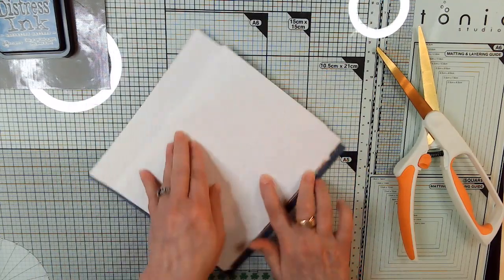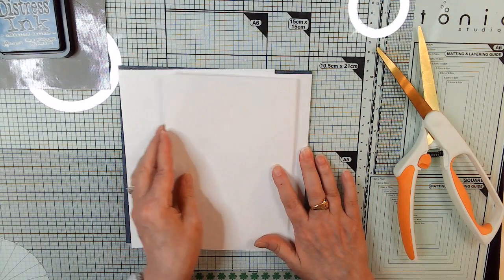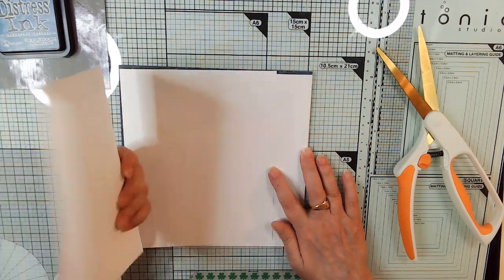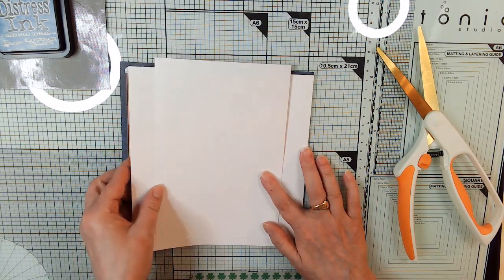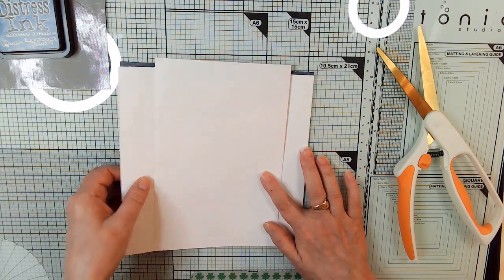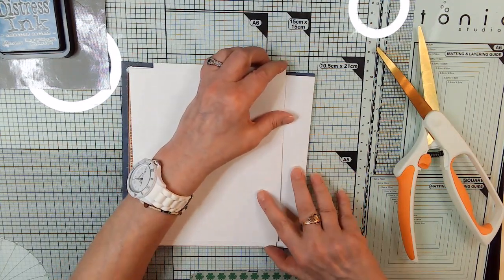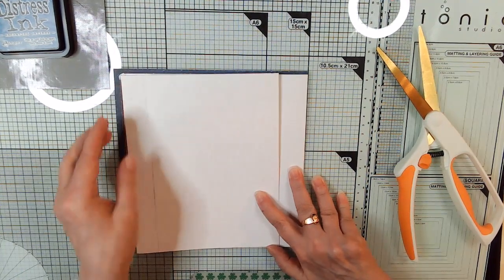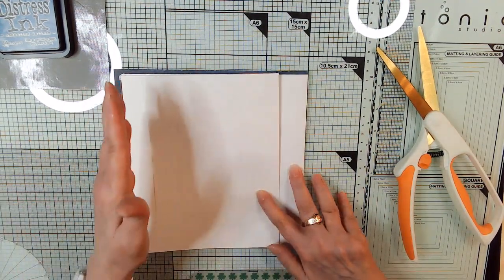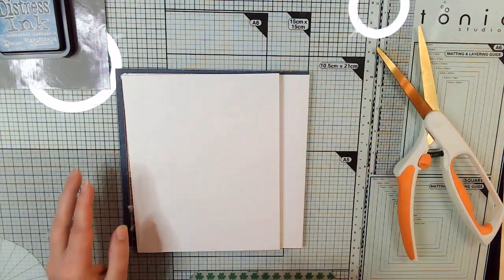So then we're going to hook this one this way. Sorry about that. So basically what we're going to have is like a stair-step effect. Okay? So it's going to be an accordion. And by that I mean it's going to be a zigzag piece.